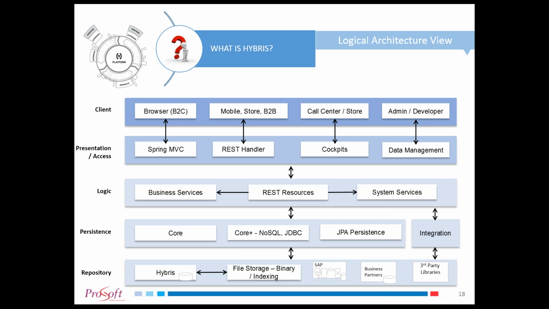I will briefly discuss that when we talk about the repository. This is all the Hybris repository, to its file storage, to any third-party system you want to connect with. The persistence is where you create a data type and then you ask Hybris to convert that data into an object representation. What Hybris does is take your definition of the data type and convert it into a simple-to-understand model. Models are nothing but something you can correlate with Java. So it has an object model representing that particular schema of your data type.